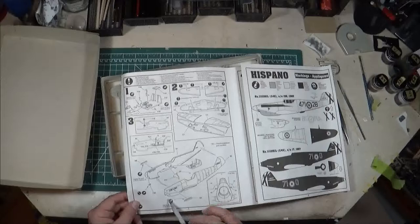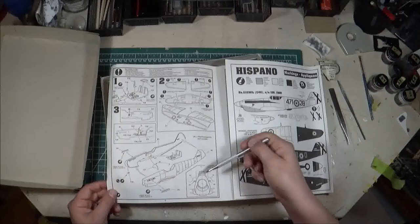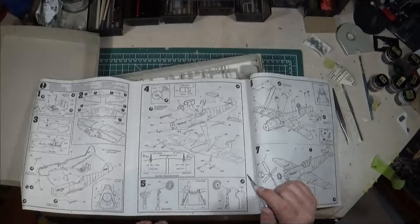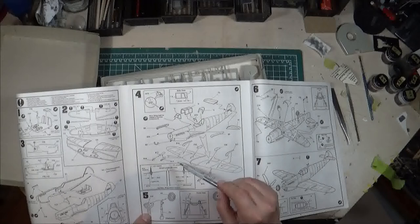And you glue the fuselage together and you get your exhaust stacks glued in. And if you look here, it shows you how to align the exhaust 90 degrees to the center line, not to the fuselage. Little details like that do help building. Section four, step four is quite a bit going on. You've got your horizontal stabs going in place. You've got your canopy going in place. Again, I would recommend waiting a bit for that, but instructions are as they are.